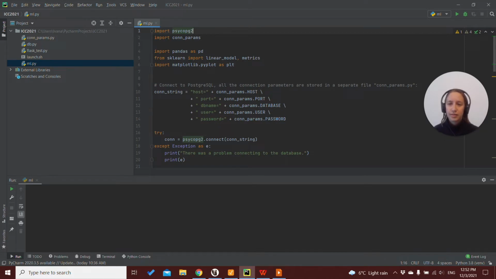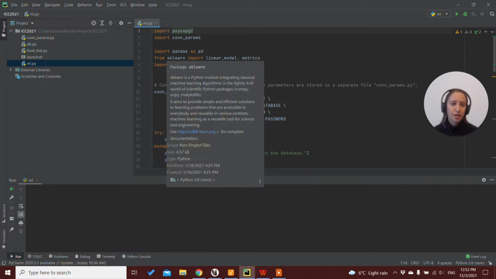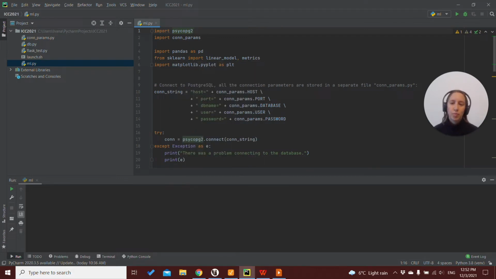And for that, we will use the scikit-learn library, which is one of the popular libraries used for different machine learning models. And this time we will use a very simple model, which is a linear model called linear regression.